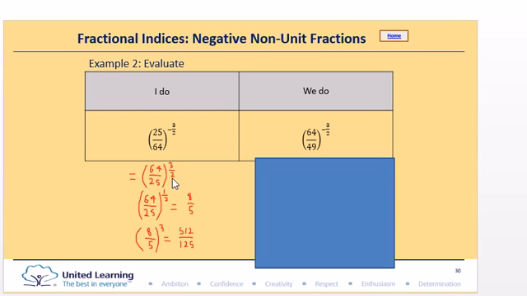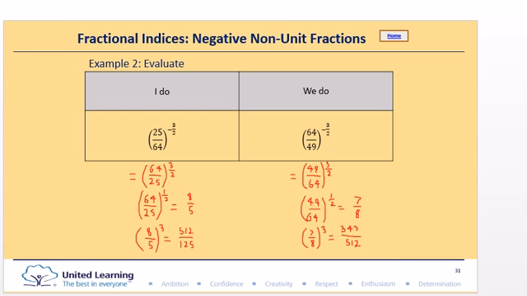Then get rid of the denominator, the 2 on the bottom. That means I want to take the square root of this fraction, the second root, the square root. So 64 over 25, if I find the square root of that, it goes to 8 over 5. Then I need to raise this to the power of the numerator, which is a 3. So 8 over 5 to the power of a 3 equals 512 over 125. Please pause the video and try the last we do for yourselves.